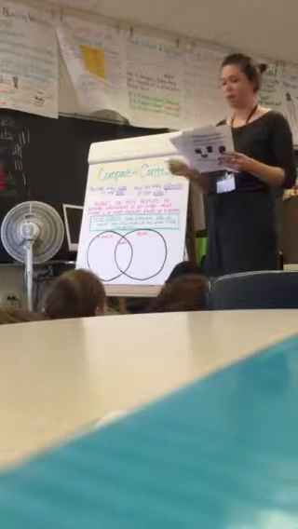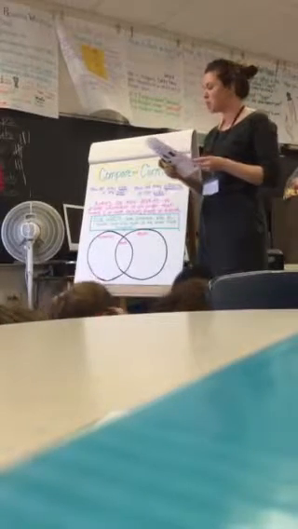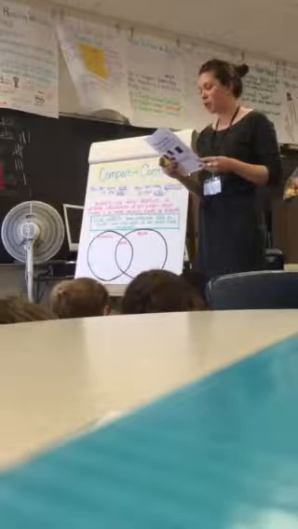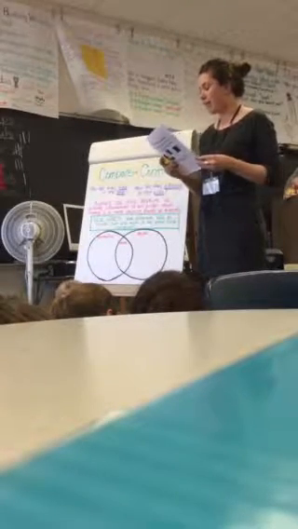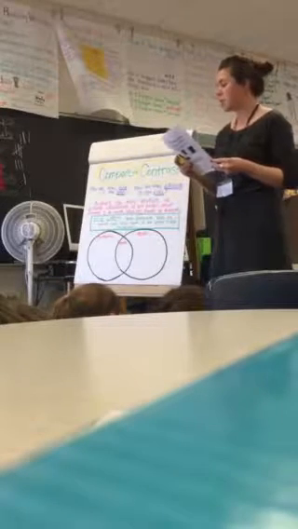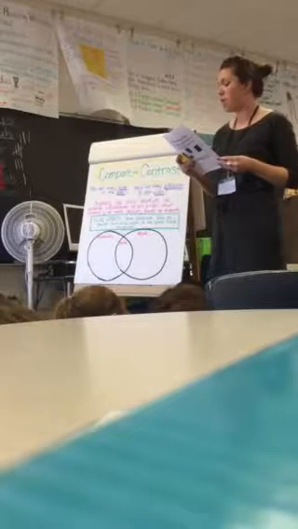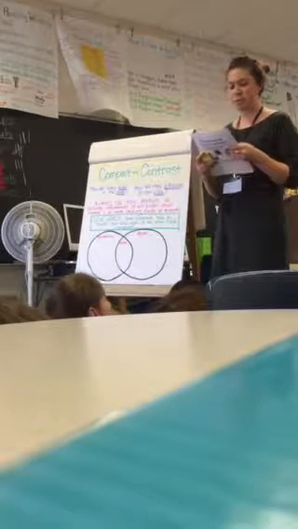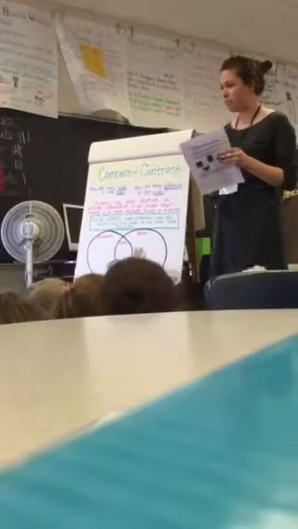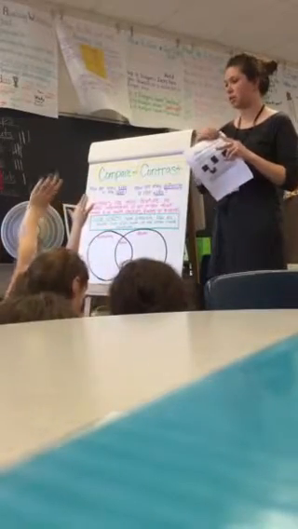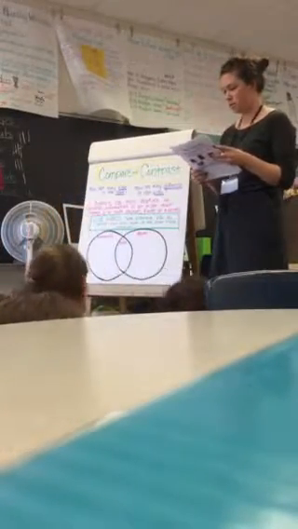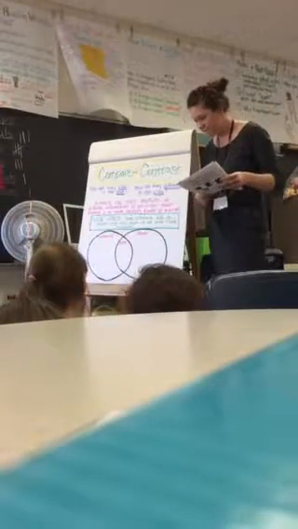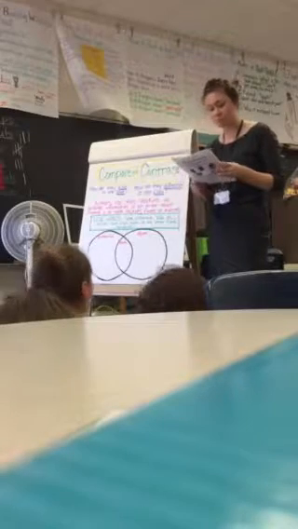So let me keep reading. Both moths and butterflies also develop in 4 stages: egg, caterpillar, cocoon or chrysalis, and adult. In fact, butterflies and moths are so similar that they are the only insects whose wings are covered by scales. Does anybody see any clue words in that paragraph that give us a clue this is a compare and contrast article? Billy? Similar, good. How about one more? What do you think? Both. Yep, both is in there again.